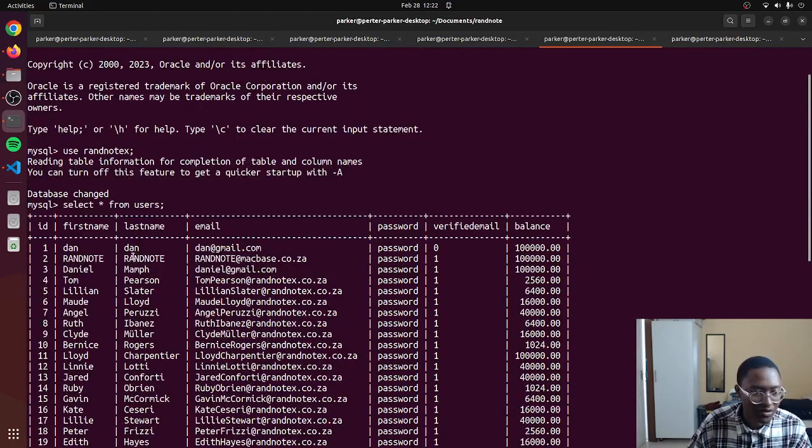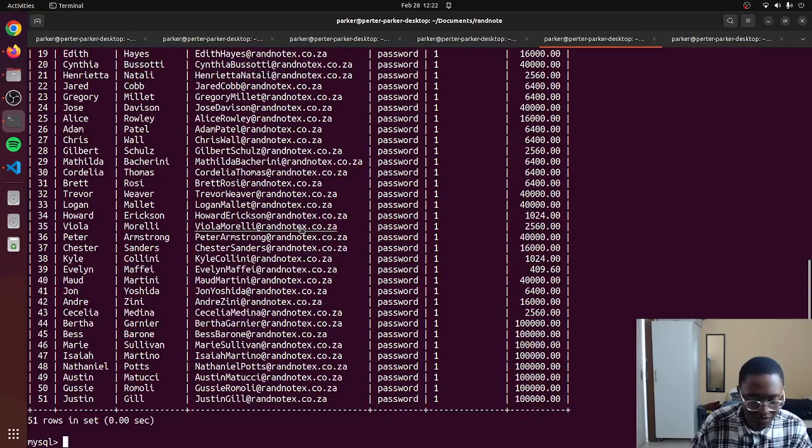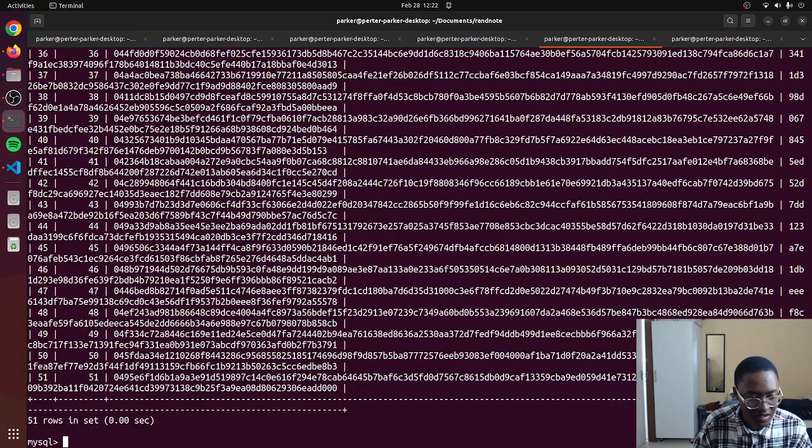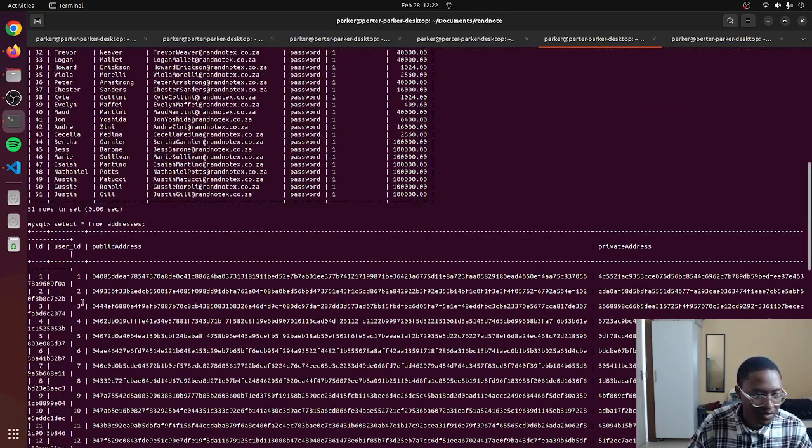So Randnote is here, and its ID is 2. So I'm just going to select all from addresses. It was 2, no? User ID 2.